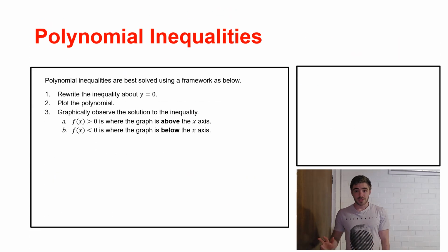The easiest way to solve a polynomial inequality is to first sketch the graph, and then use that graph to help you solve the inequality. We'll use the following framework when it comes to solving these questions. All the challenges of this topic are focused around the idea of sketching the polynomial. So if you need to revise how to sketch polynomials, then feel free to click the link above to do a bit of revision. Otherwise, let's look at an example.